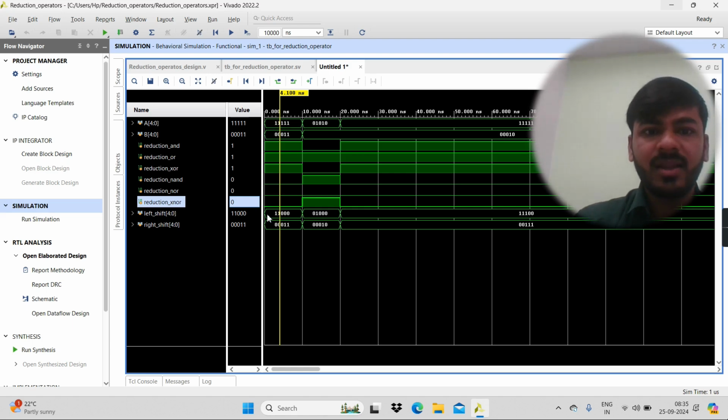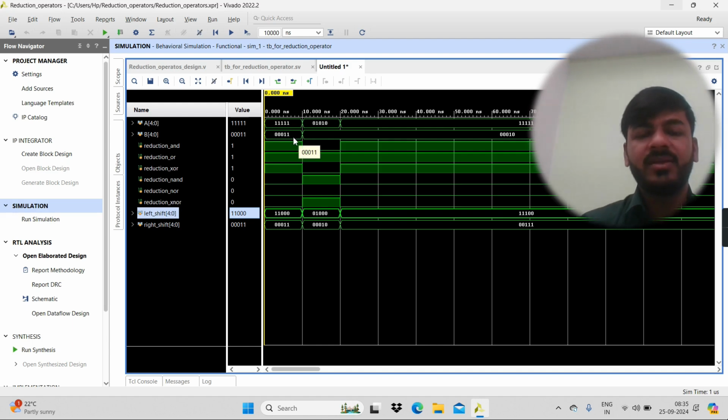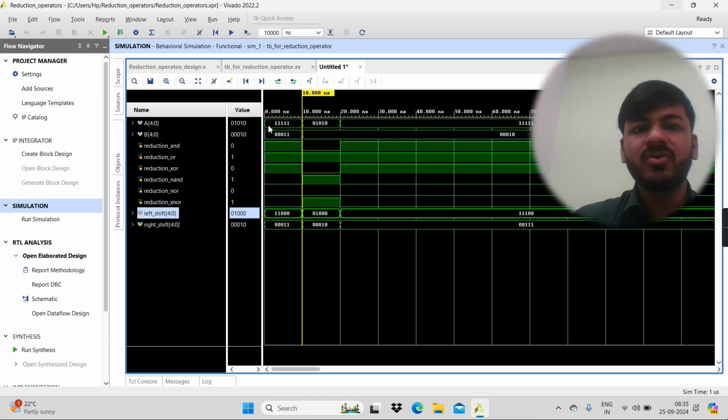Now come to the left shift operator. Here you can see the left shift operator where operand A is 1 1 1 1 1 and operand B value is 1 1, which means 3. So the operand A value will be shifted towards the left by 3, and the right-hand side bits will be filled with zeros.